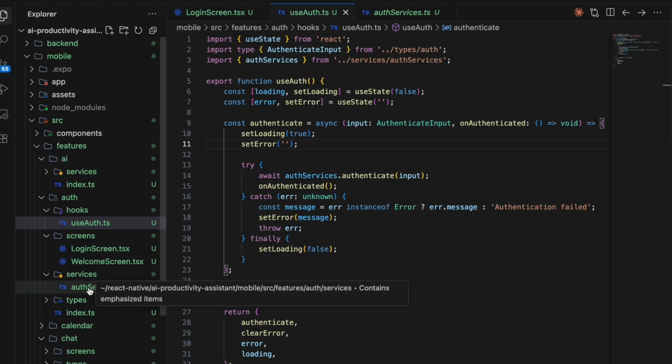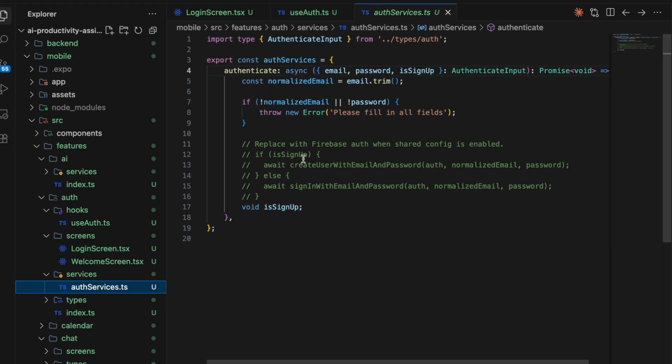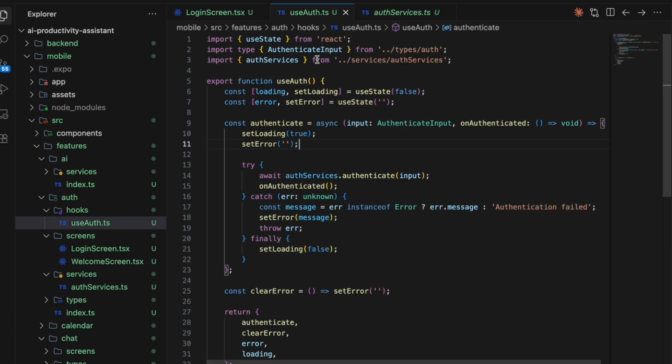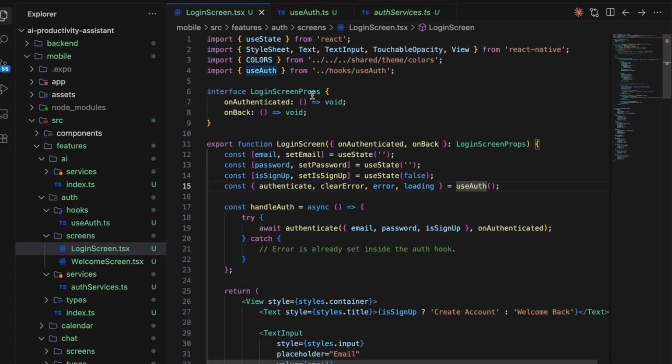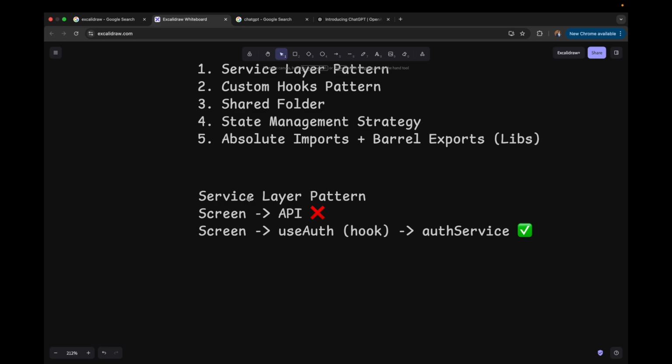This service I've added over here, authService, calls the API to the backend to check if the user is valid, and useAuth is a hook that calls the service layer, and the screen directly uses that hook only. So this was the before: the screen was directly calling the API.